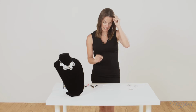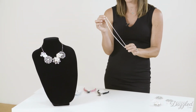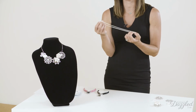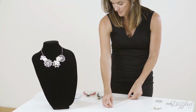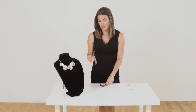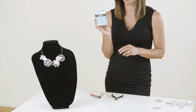So let me get into the supplies that you are going to need. You will need a chain of your choice. I just picked this one up from Michael's. And you'll want your chain, of course, to match the color of your brooches that you'll be using for your necklace. You'll need some needle nose pliers, some wire cutters, some jump rings.